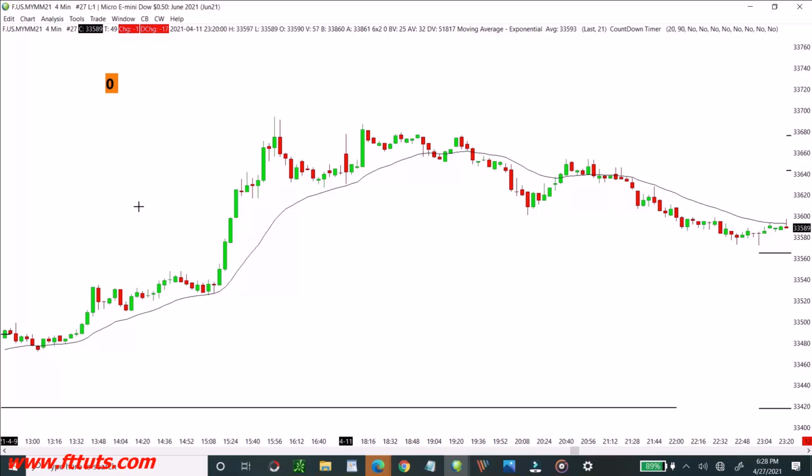That's a moving average. And you plot that on your chart. And the whole concept is basically when the candlesticks are above the moving average, you are looking for buys. You're looking to buy the market. And when the candlesticks are below the moving average, okay, right here, you're looking to sell the market. It's a very simple concept.